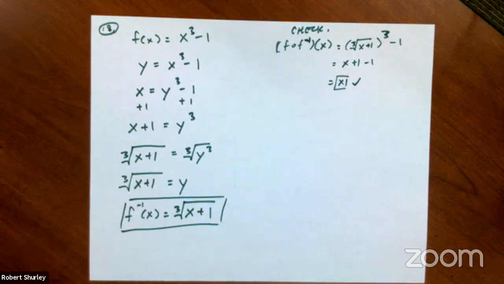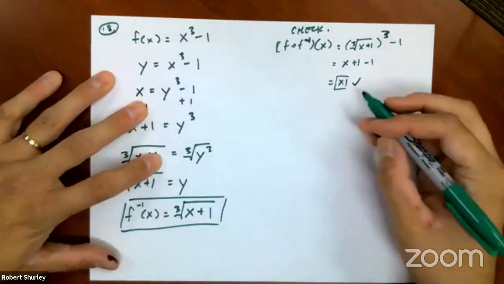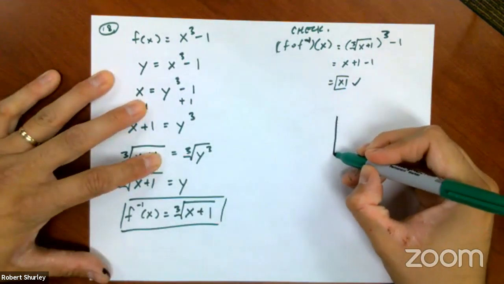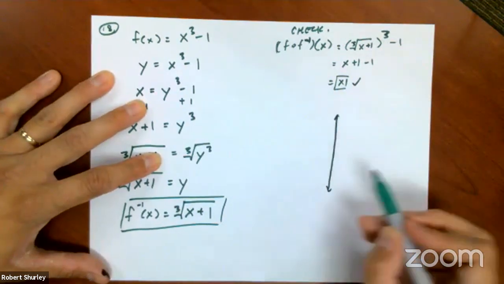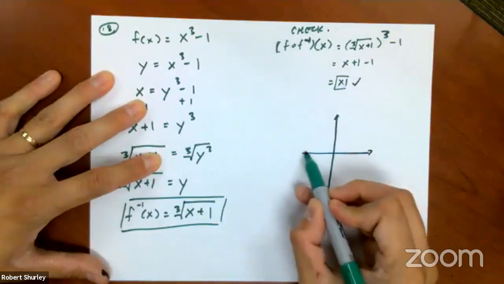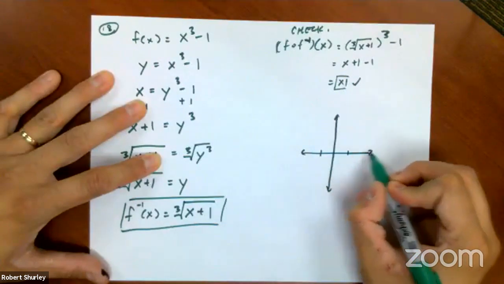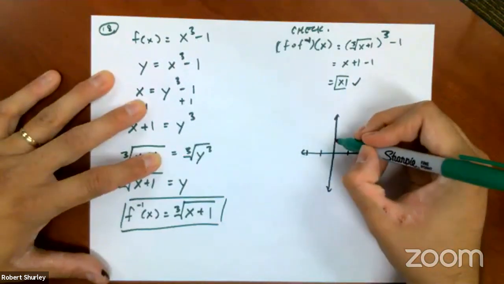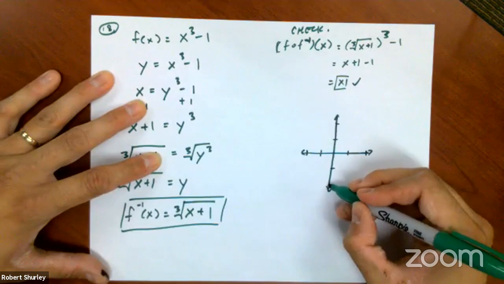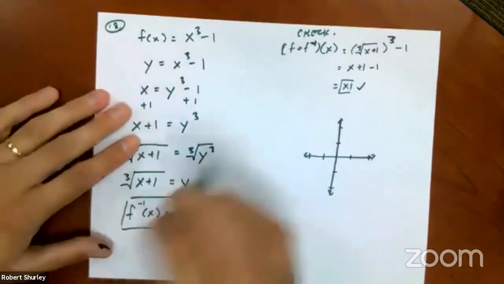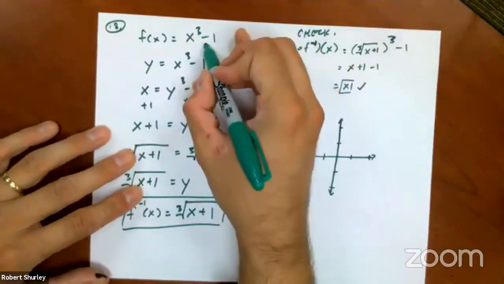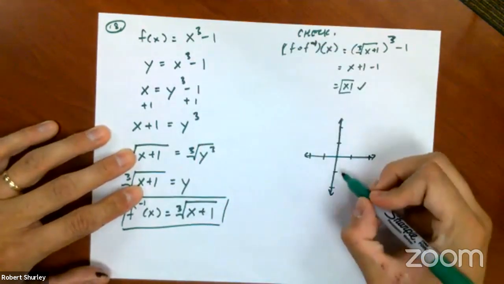Now I'm going to graph these two, because it's a good review of the transformation section, but also it's going to show that it's symmetric around y equals x. Okay, so let's graph these two. First off, the x cubed minus 1. Remember the minus 1 means we go down 1.